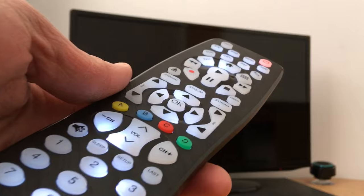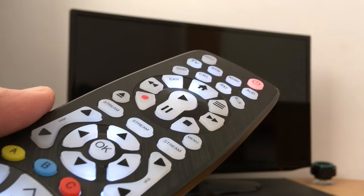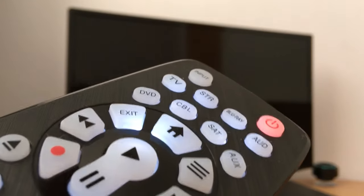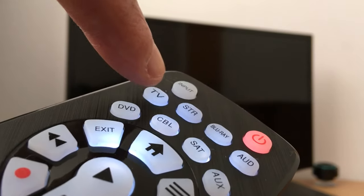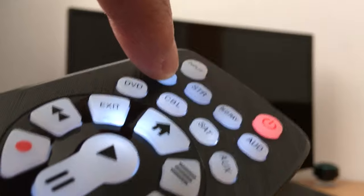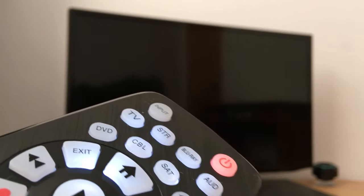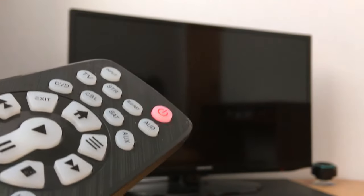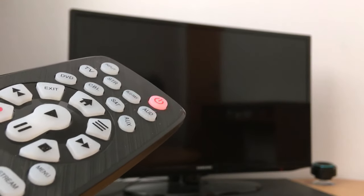Next step, you press the device you want to program with your remote. So in my case, it's TV. Press and release once. Next step, press the power button to search automatically for the code.